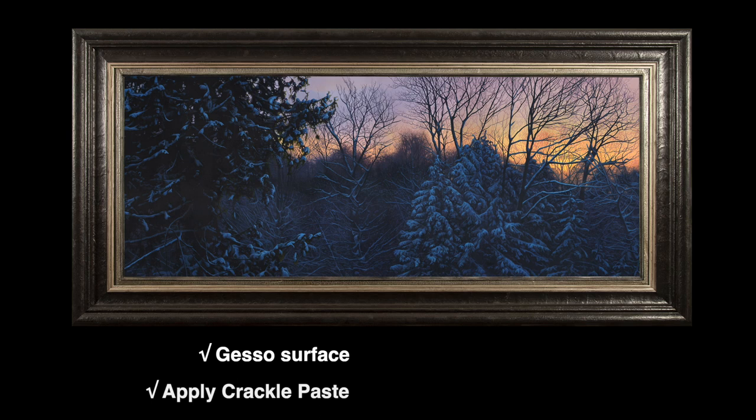Second stage is to lay down your crackle. Remember to make it level. Third stage is to paint your crackle and add your washes. You can use acrylic, you can use oils, but remember, depending on what base you use, your washes will have to accommodate. And what I mean is, if you're using acrylics as your base coat, no problem, you can use either acrylic or oil washes. But if you're using an oil-based paint like I did in this tutorial, you want to use oil paints for your washes. And the final stage is to seal it.